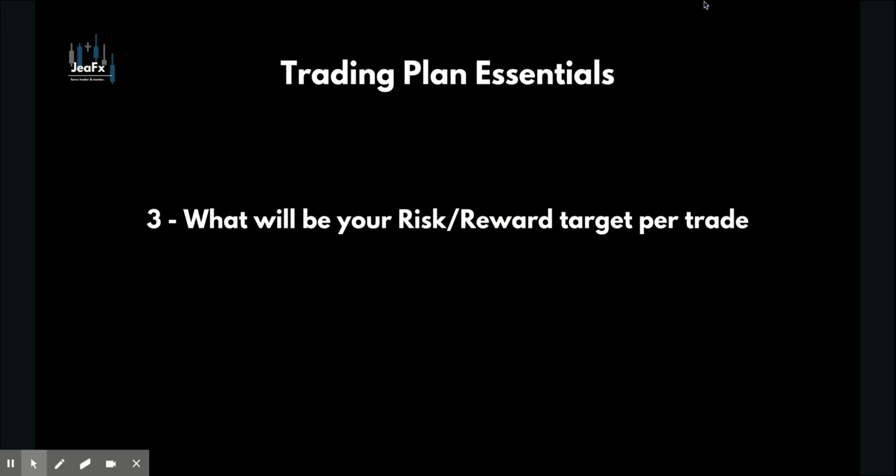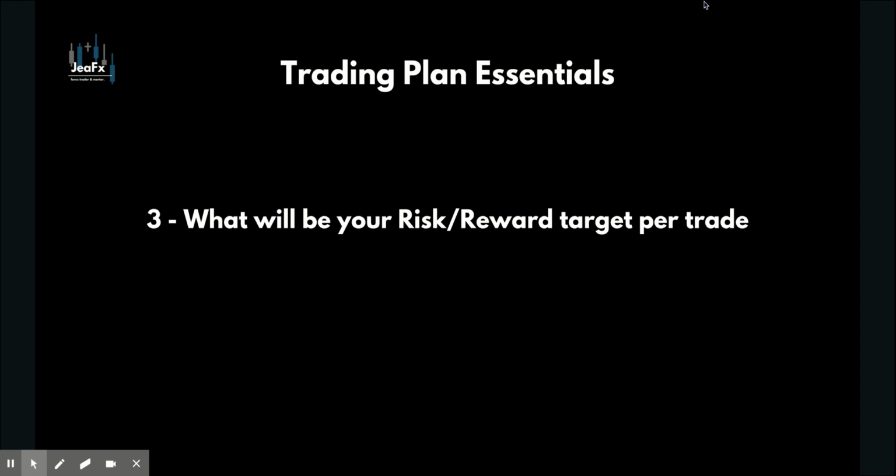What's your risk reward target going to be on every trade you take? Personally, I aim for 1 to 2 or higher. We're not always going to achieve that 1 to 2. There are going to be early closure trades and stop loss in profit trades that close out at less than 1 to 2. But as a general basis, 1 to 2 is my target, and I never aim to take a trade with stop loss and take profit parameters lower than a 1 to 2.